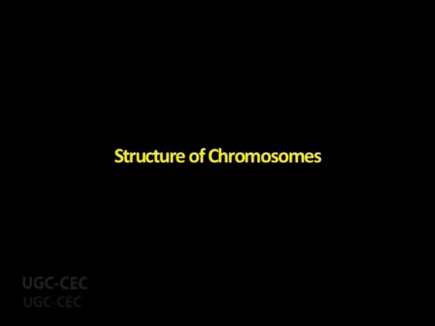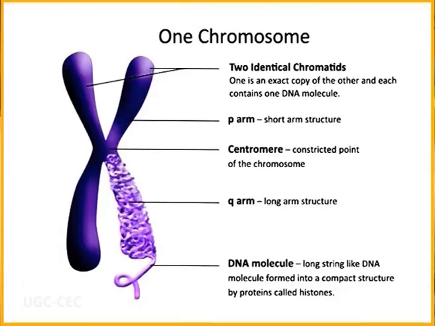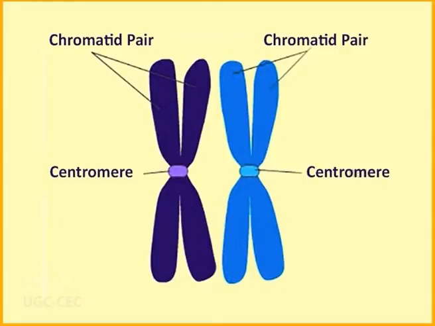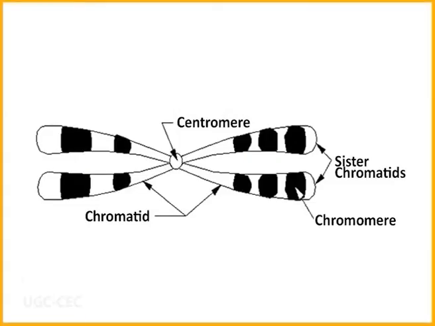And the last part is the structure of chromosomes. A chromosome at mitotic metaphase consists of 2 symmetrical structures called chromatids. Each chromatid contains a single DNA molecule, and both chromatids are attached to each other by the centromere and become separated at the beginning of anaphase. The chromomeres are bead-like accumulations of chromatin material that are sometimes visible along interphase chromosomes. The chromomere-bearing chromatin has an appearance of a necklace in which several beads occur on a string.